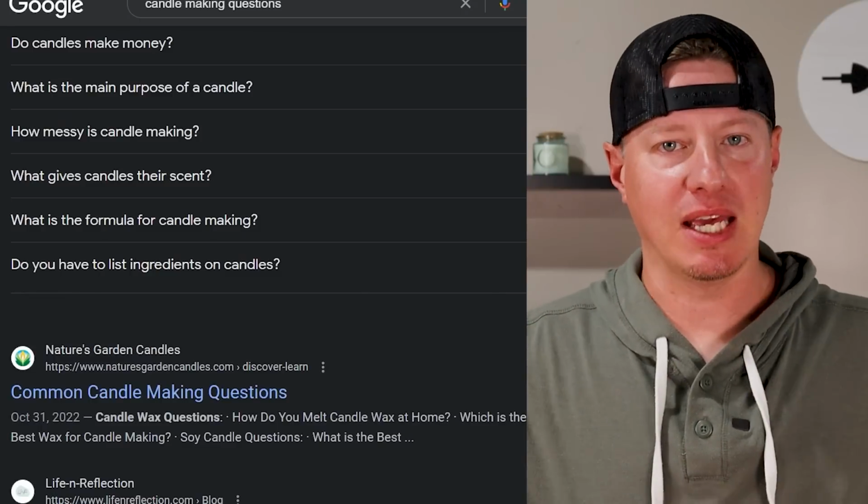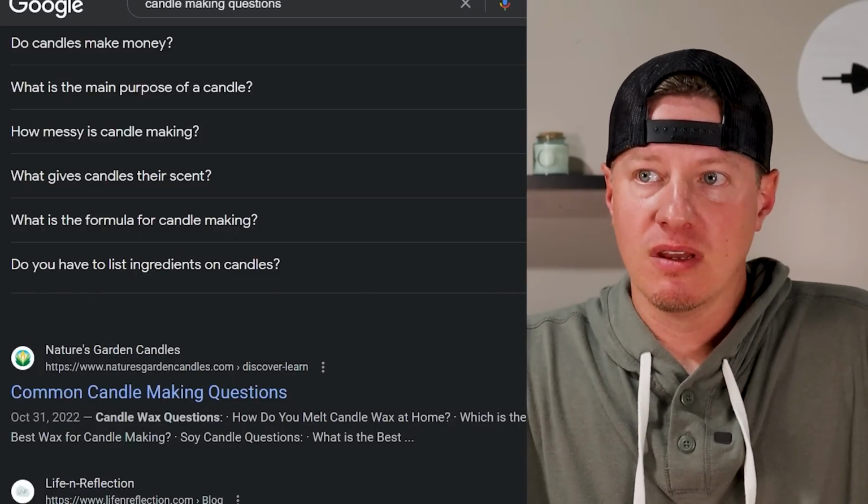Do candles make money? Well, they can. You can also lose money. So it really just depends. Yes, in general, you should be pricing your candles. If you're looking to sell your candles as a business, you need to know the cost of your candles, the cost to make those candles, the cost of the materials, and the overall cost to make a finished product. I've got tons of videos on this on the channel, so check those out. And then once you know your cost, you need to price your candles for profit. You don't have to, but if you want to profit, they need to be priced to profit.